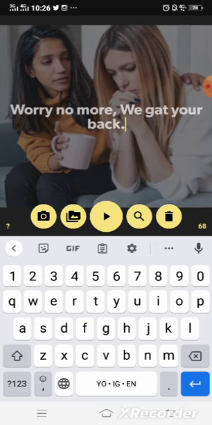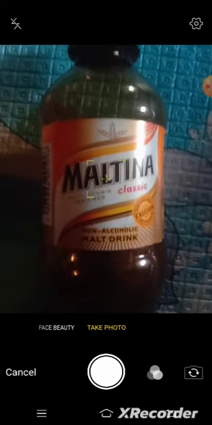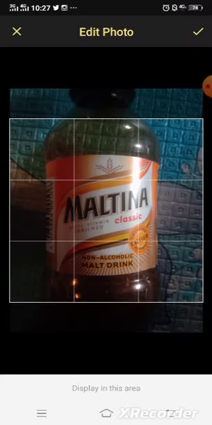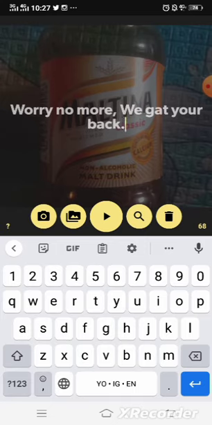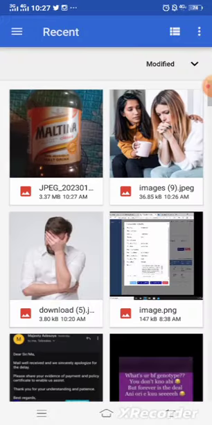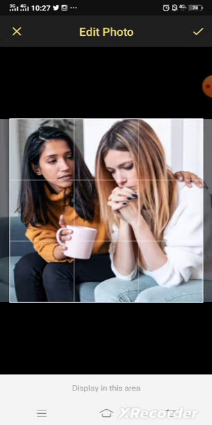So for example, if I want to snap, let's assume it's a Maltina bottle, I just pick up my camera, take the shot and then press OK. So it becomes the background I want to use, right? But that's not the background I want to use, so let's just simply use what we prepared earlier, which is the person consoling, right?